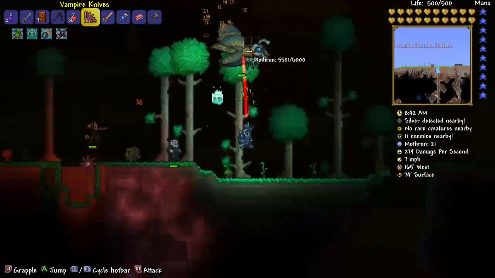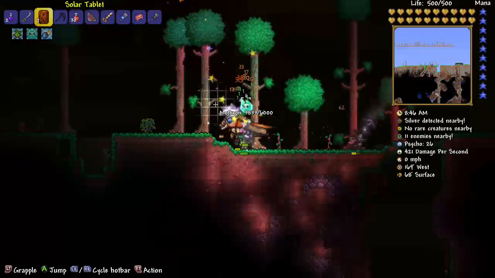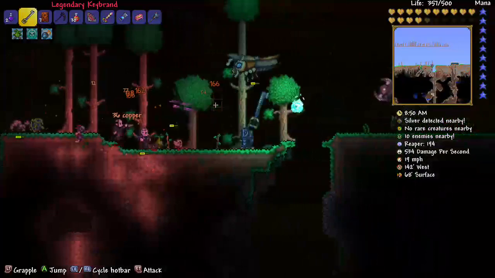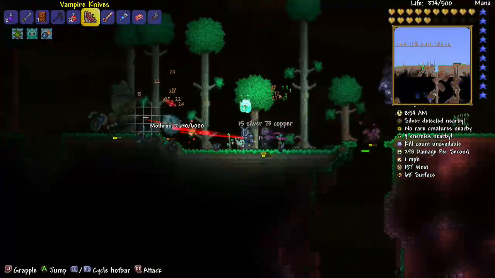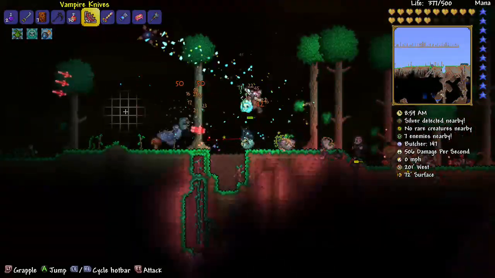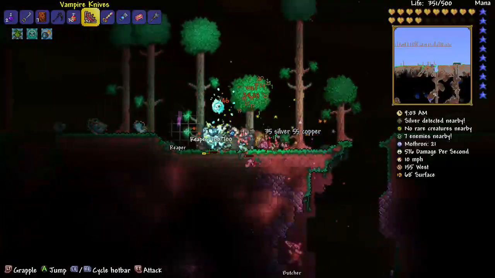Okay, there's another Mothron. Hopefully it stays at this rate. I actually need Mothron to come over here. Or not. Yeah, that was what I was worried about, it starting to plant eggs in the ground. Because if it plants eggs in the ground where I can't reach the eggs, then we've got a problem.